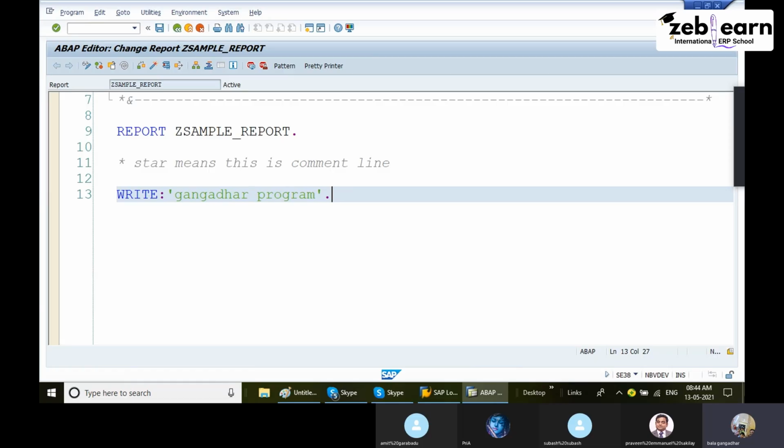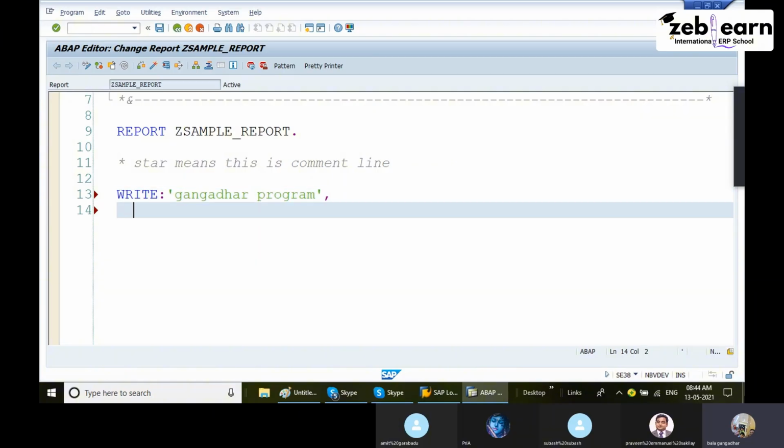Let's say if I give a comma here, then compulsorily you have to write another line. Another line means one more line is pending. Then I can use it in my program: "my report". Close here. Full stop, I can see here now. After the comma, immediately there is another line. Okay, execute it here. After the comma, I have written one more line, my report, then a full stop. Then this line also should be printed now.